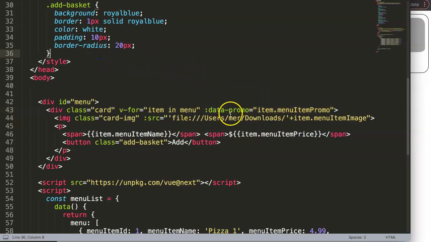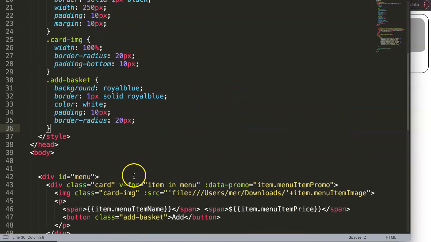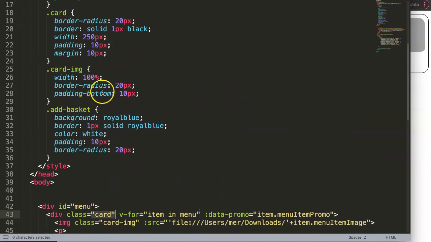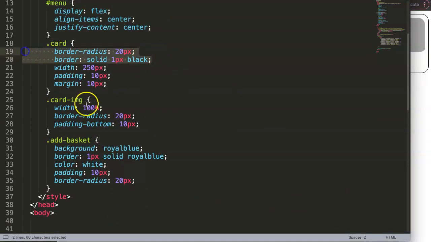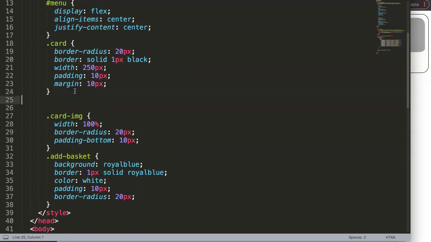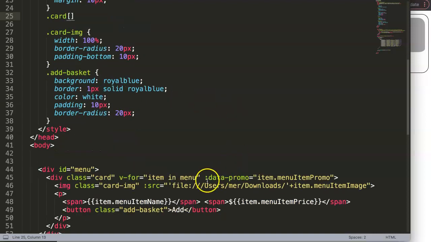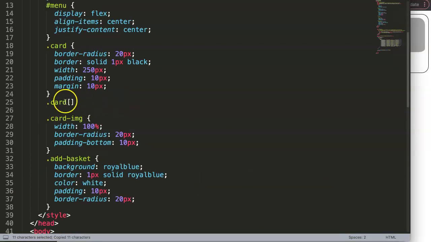So what I'm going to do is the following. We have here the card, and the card has a specific background color. So just below the card, I'm going to say dot card, and then I'm going to put in a data attribute. I'm going to grab this data attribute here and paste that in here. This is the promo, double quotation, and then we put in the expected value. We have the regular and the sale, so I'm going to say sale.